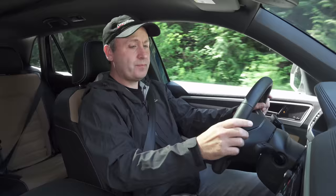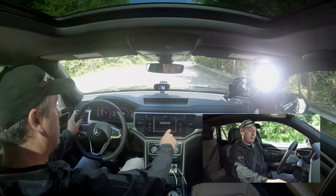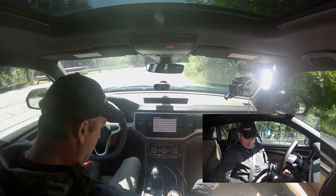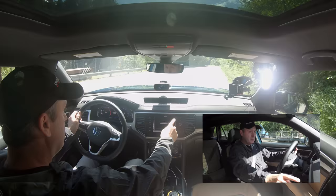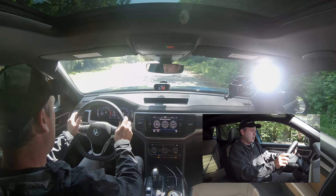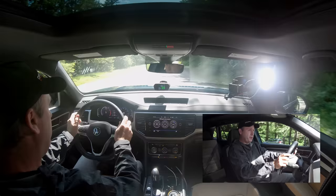Can I turn off auto start-stop? I'm thinking that might be causing a little stumble at the start. After finding the tiny deactivate button, let's try again in sport mode from a complete stop. Three, two, one, go — much quicker. 60 in 7.64 seconds. That's acceptable, not great, but acceptable. Now let's see if it does any better in the dirt.